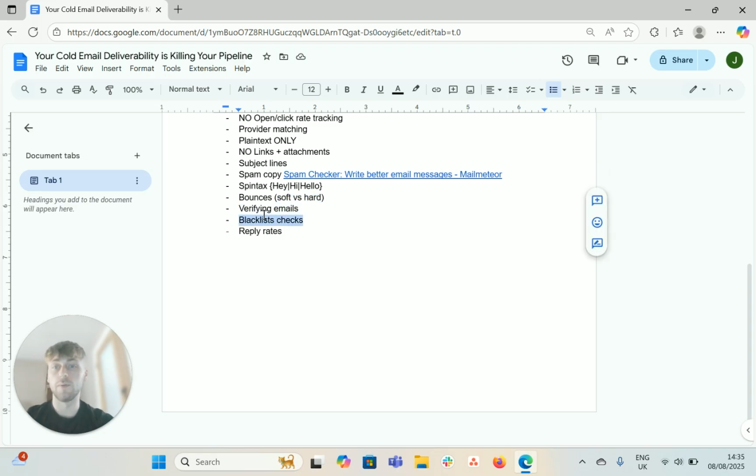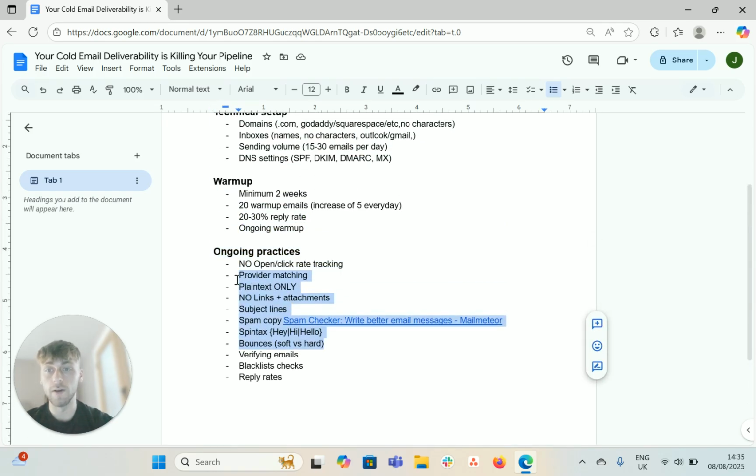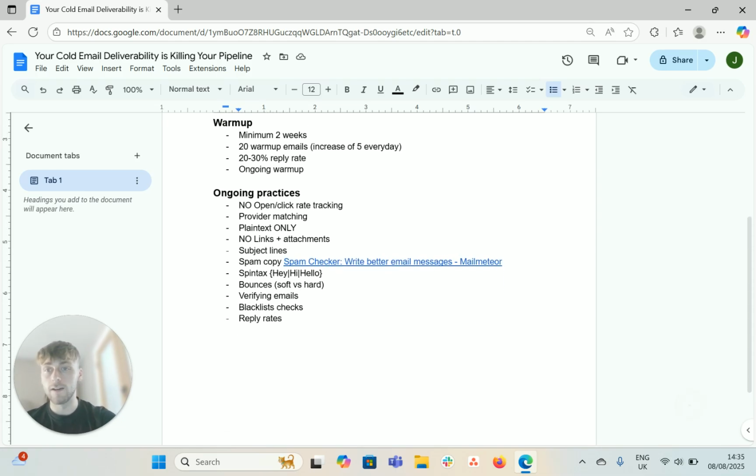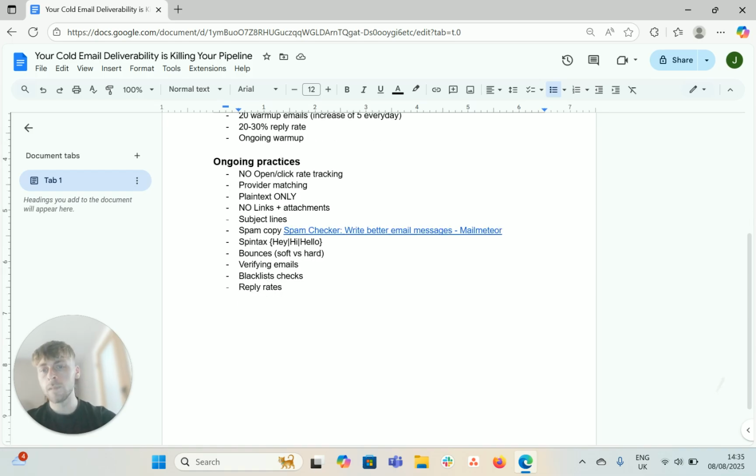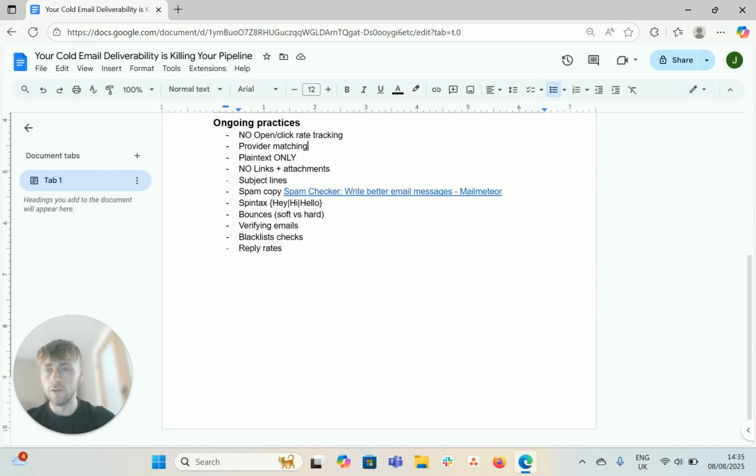A lot of the stuff to do with reputation hinges on what I've mentioned above. If we haven't warmed up properly, or we have loads of links, then over time it's more likely that our reputation is going to go below 100%. If it's down to 60% reputation, that's pretty much a ruined email. You want it to be at least 80 to 100%, ideally 95 to 100, because that imitates a healthy, fresh email. So we want to make sure we're not having any hard bounces where we're getting picked up and sent away.